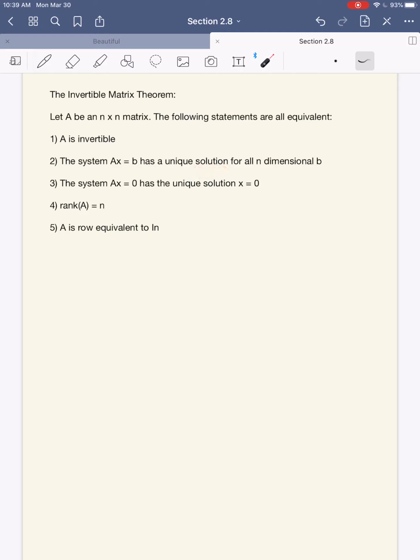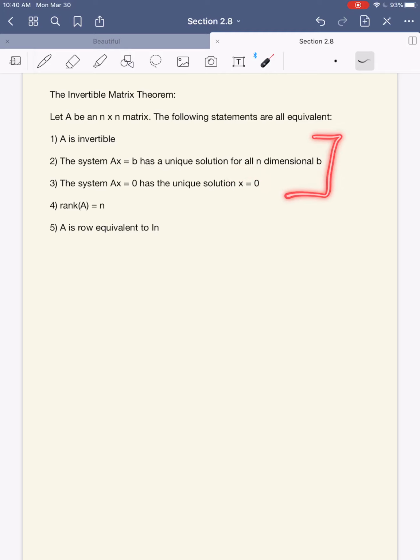How do we know that it's unique? Well, we actually proved that a couple videos ago where we showed that if you assume that you have another solution, then it has to be unique because, again, there's a connection between invertibility and rank. So if you're invertible, then you know you have a unique solution. Going from 2 to 3 is very simple. If you let B equal 0, then you have the homogeneous system. And of course, we know X equals 0 is always one solution, but since it must be unique, it has to be that unique solution, X equals 0.